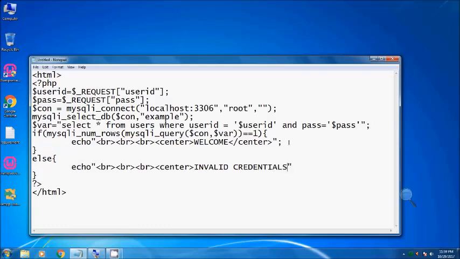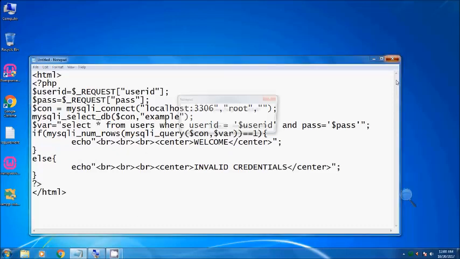Invalid credentials stands for either a wrong password or a wrong user ID. If he enters a wrong password or a wrong user ID, it should print invalid credentials, or if he enters the proper username and password, it should just say welcome. So good on that. We're done with both of these, and that's the end of the HTML page right here. So we're done with the PHP program.